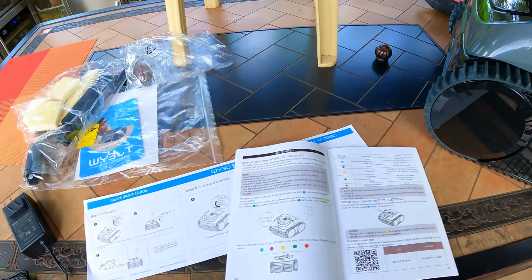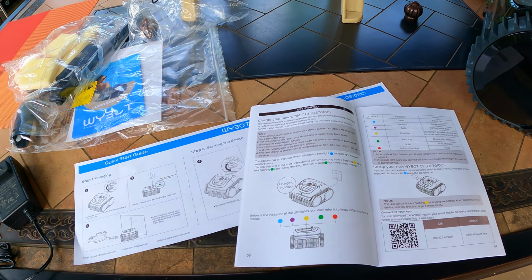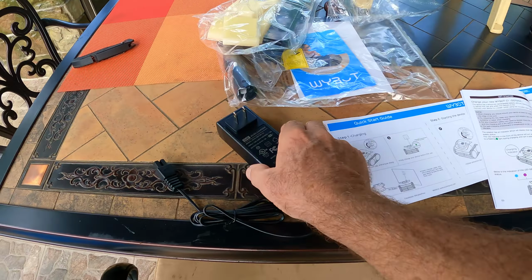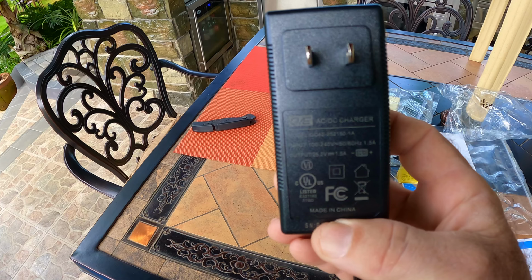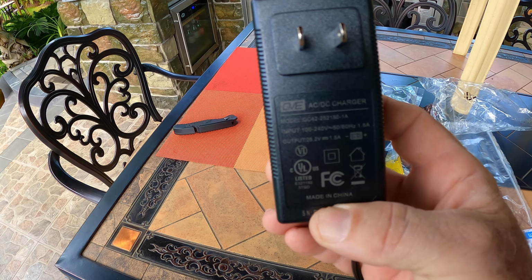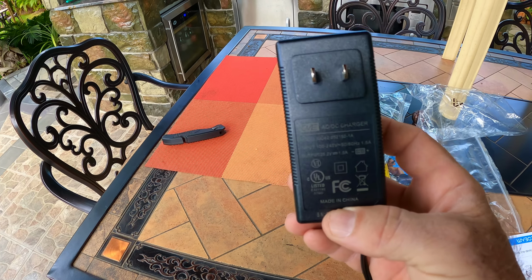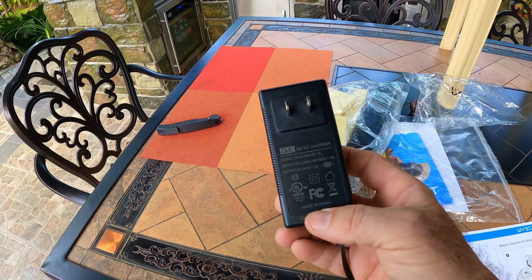Now, before we can start, both the quick start guide and the user manual say go ahead and charge up the battery, the lithium-ion battery inside our WYBOT C1. It comes with the AC/DC charger right here, and I don't know if you can see the small writing on here, but it is multi-voltage, auto sensing, input 100 to 240 volts AC, 50/60 hertz, and the output 25.2 volts DC, 1.5 amp. So this makes this pretty much worldwide, so we're not going to have any problem using this device here inside the Philippines.